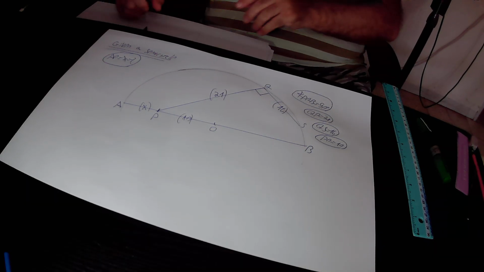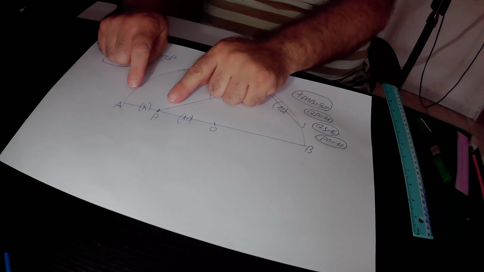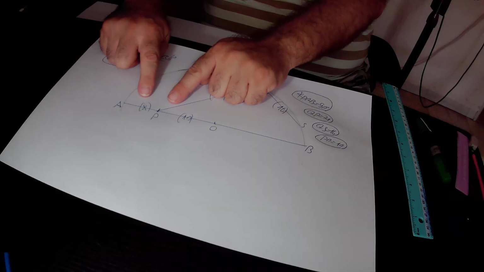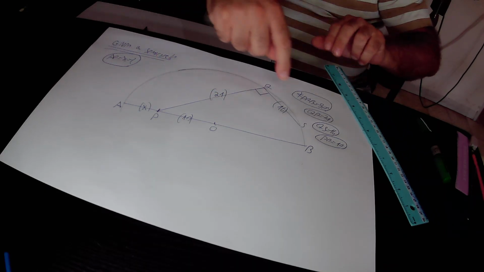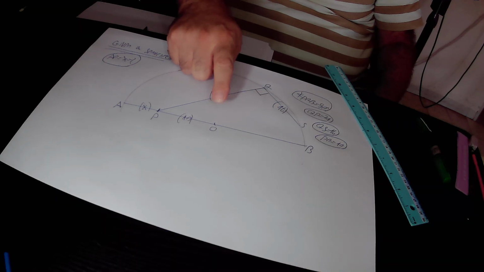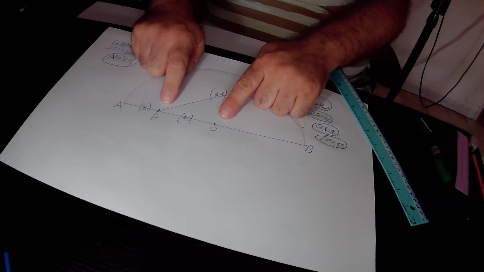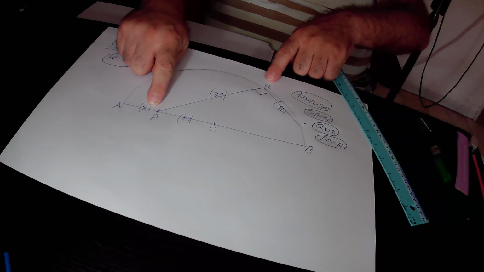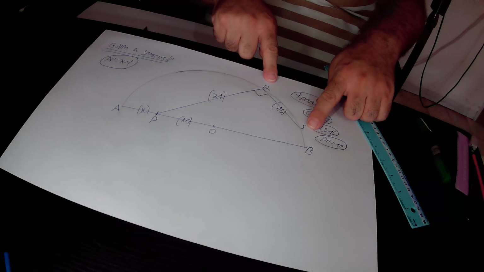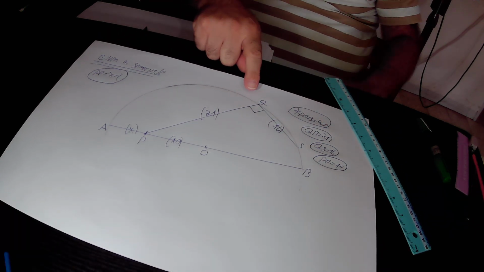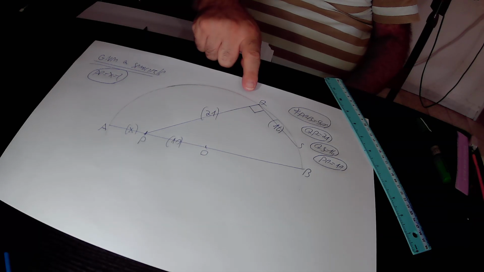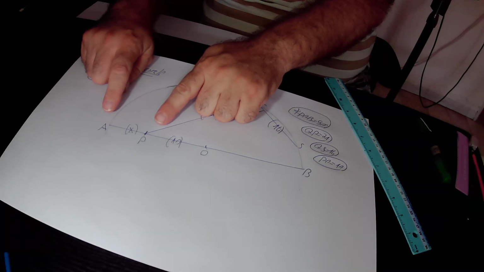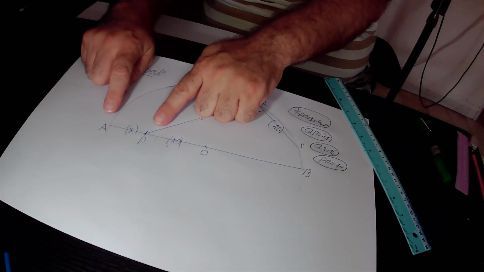In the second question, our task is to find out the length of this small short line segment AP that equals x. We have to find out the value of x. So in the drawing, we have a semicircle. Point O is the center of this semicircle. Line segment PO equals 10 units in its length. This is line segment QP that equals 21 units in its length. This is QS that equals 16 units in its length. This is angle PQS that equals 90 degrees in its size. Again, our task is to find out the length of this short line segment AP that equals x. We have to find out the value of x.